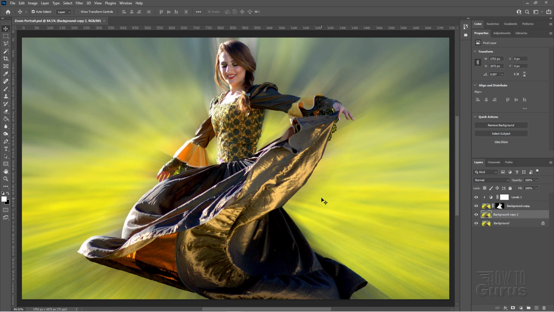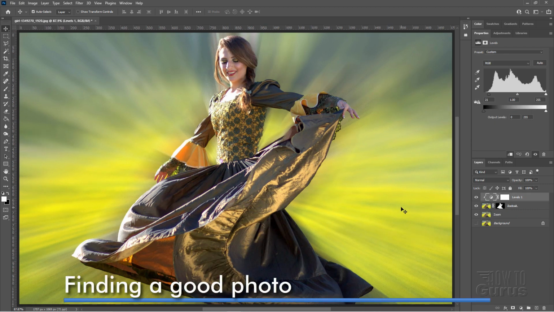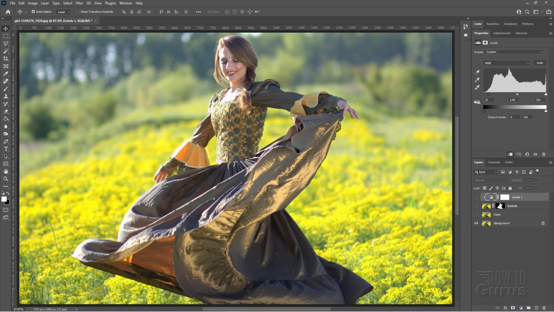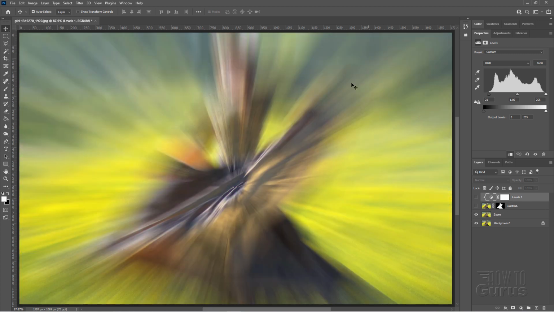Okay, let's take a look and see how this one is done. Now just a couple things to think about. Go back here to our original, and that's at the bottom. I had to crop out some of the bottom, so if your subject is completely in front of whatever you want to zoom for your background, that helps. Also, if you have a lot of bright colors and a lot of variation in the background, that's more things to zoom for that zoom effect, which really helps give that blurring effect. So you want to have just a lot of stuff in there to get those nice streaks happening.